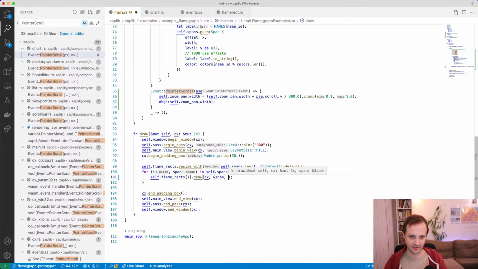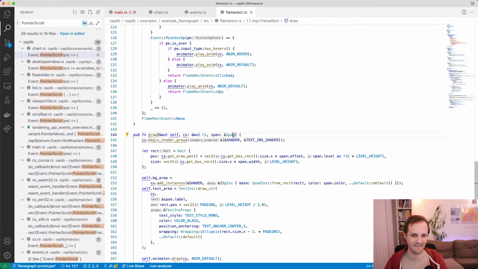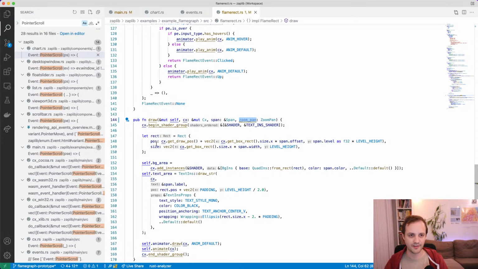So now what we want to do is we want to pass the zoom pan, and it doesn't need to be a pointer. The data here will be just as big as the pointer pretty much. So here we can say, yeah, zoom pan is a zoom pan. Okay. Right, so now we want to have the position and the size be affected by the zoom and the pan. Okay, what does that look like exactly?